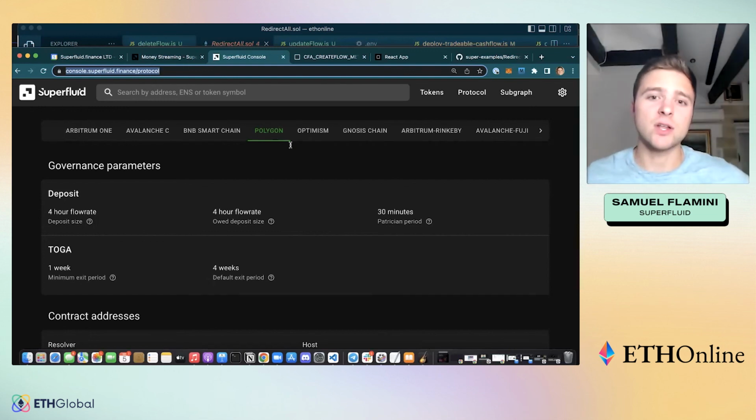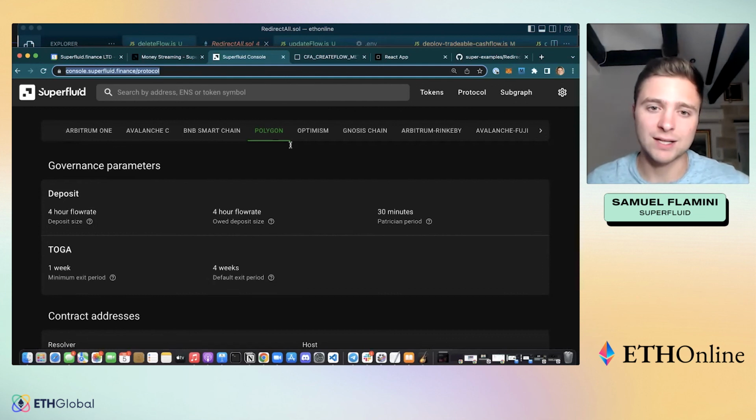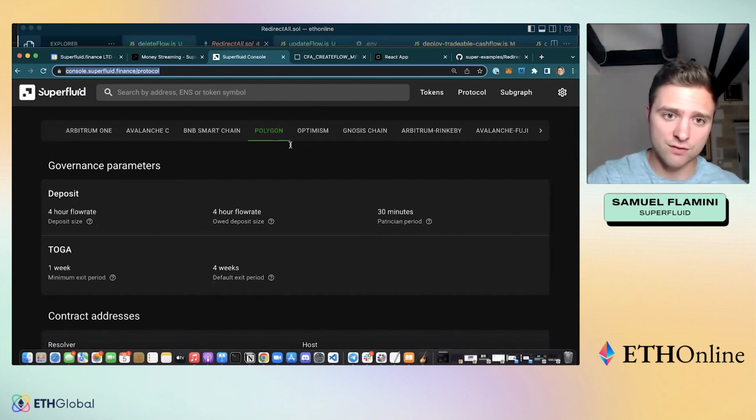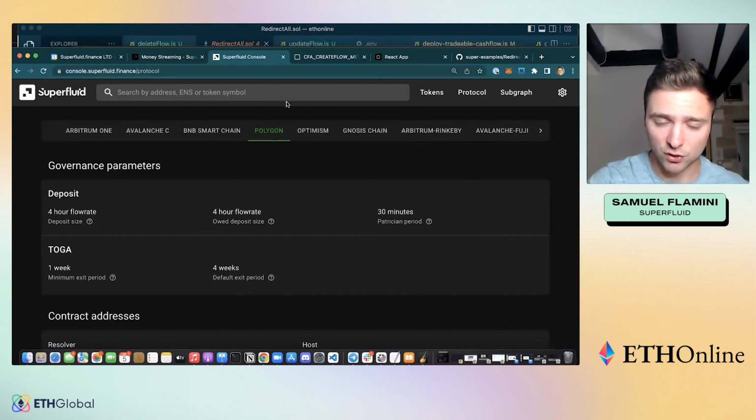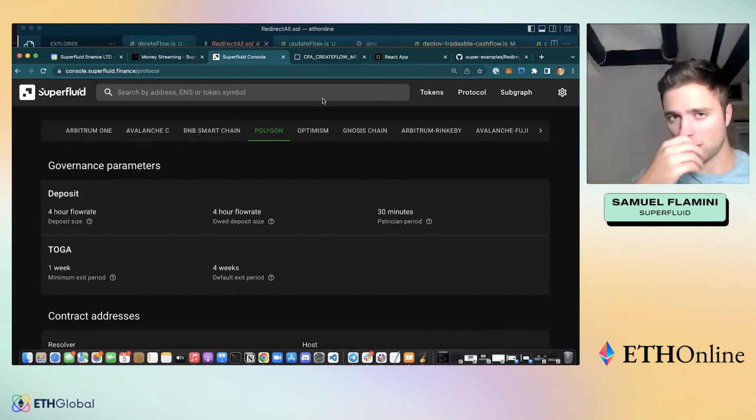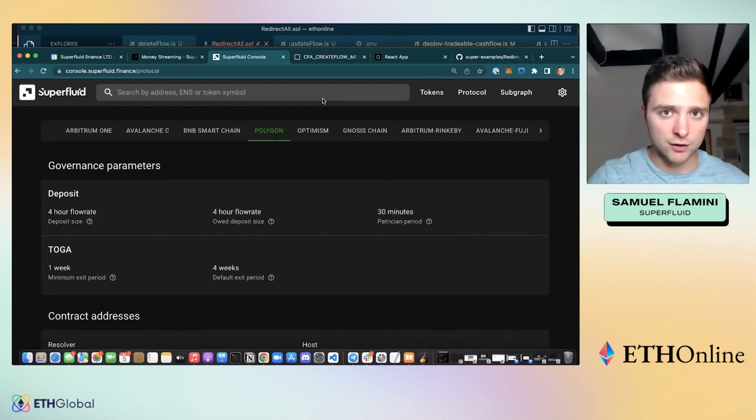Okay, and then the last question I'll answer here. Can you interact with the smart contract directly on the back end? Yes, you can. All the contracts are available at those addresses in the protocol section. If you click on any of those, or if you search them on Etherscan, Polygon Scan, all the different block explorers, they're all verified. You'll be able to see all the functions there. If you want to interact with them directly there, you can. I'd recommend going to our docs first and reading about how each thing works. But yeah, it's all open source code. You can do whatever you like with the already deployed code there.